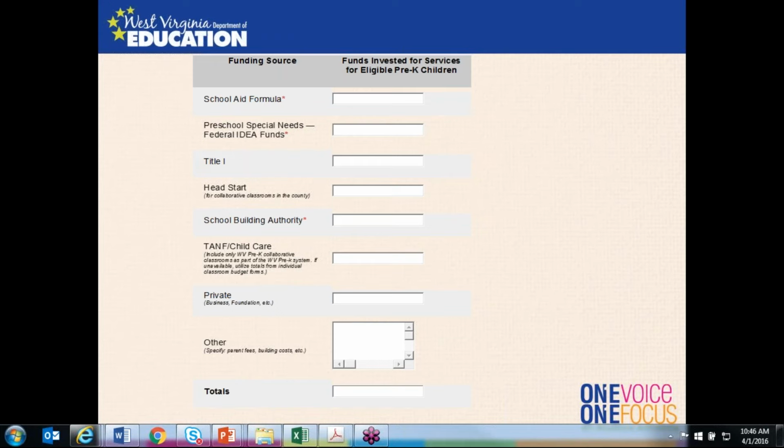Any private donations, this would include donations, maybe some grant money. Let's say someone wrote a grant for playgrounds, and now you have a playground that's appropriate for the children in a school, that could be captured here. And then any other.